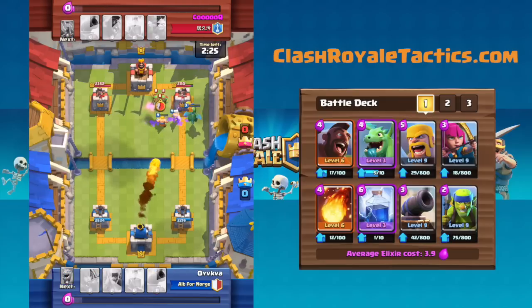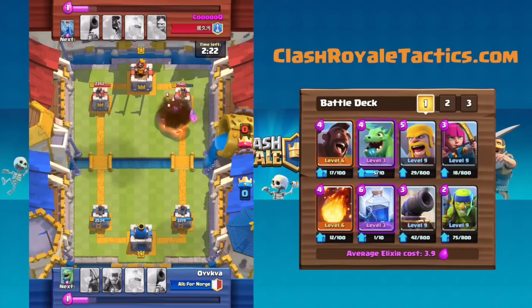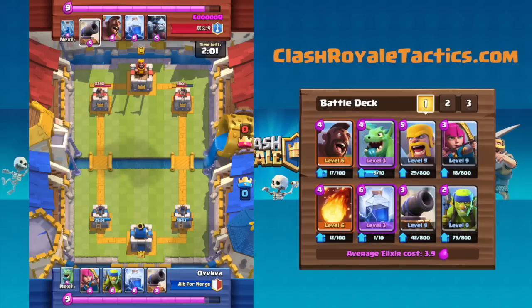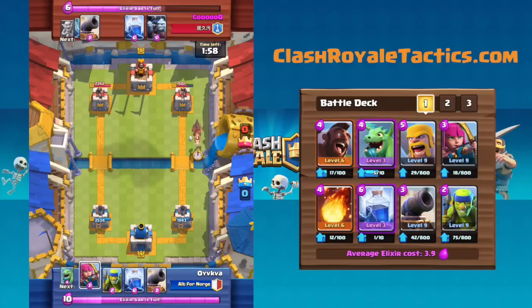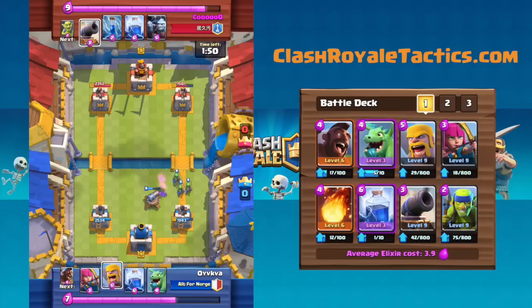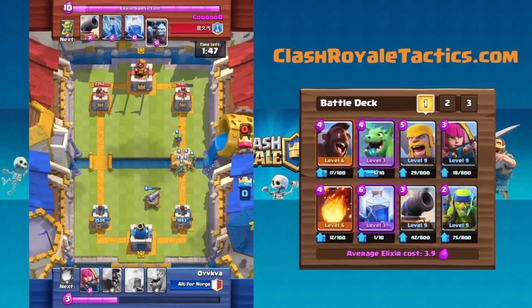Here I start with a pretty strong push on the right, and I took out 800 HP of the tower, which is fine, but I ended up getting quite low on elixir there. Fortunately, my opponent had to spend about the same amount to defend, so it worked out fine. And now we want to see what our opponent is doing before we decide what to do. So he plays the Hog Rider and we put down the cannon. So yeah, there it is. And Spear Goblins take it out without taking any damage to our tower.